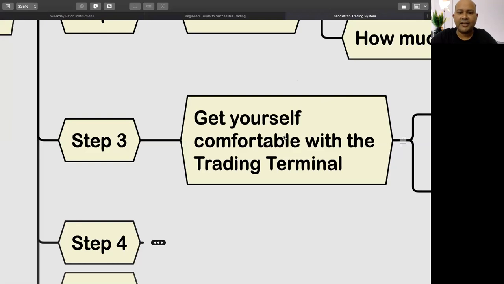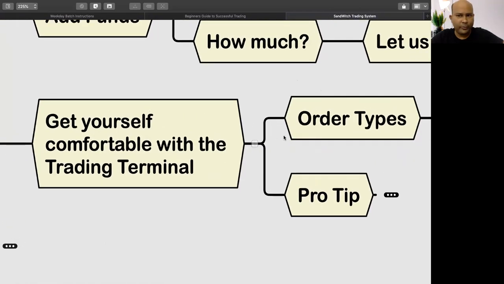So that's step three. Step three is again crystal clear, and we will talk about this. I've already shared some beginner level resources for you to get started, but we will also tell you which one to refer, how to get it, and all that stuff. Step by step, we are going there.